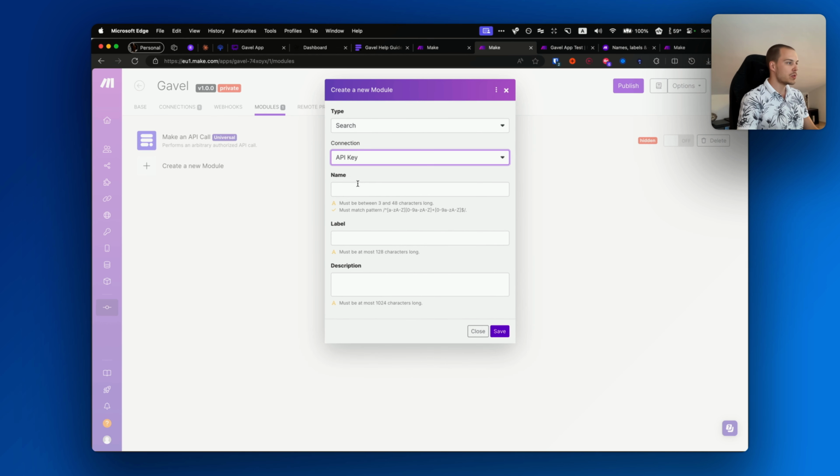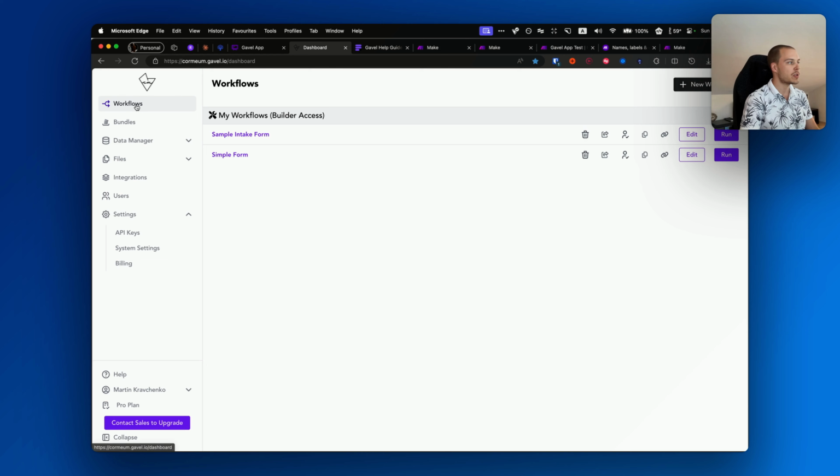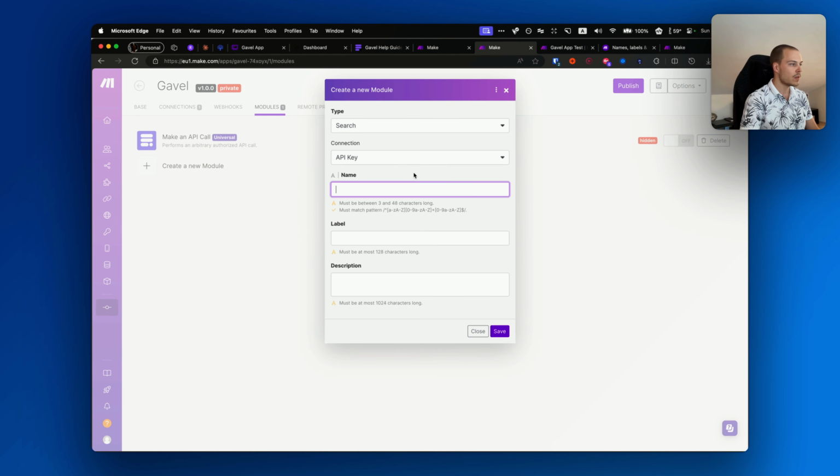In the connection, we'll choose API key. For the name, we'll stick with the naming of the endpoint over here and the naming as well in the dashboard, which is workflows. So it's list workflow names. The name is the internal name, so list workflow names. That's why I'm also not using any spaces.